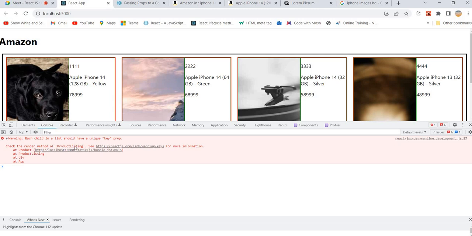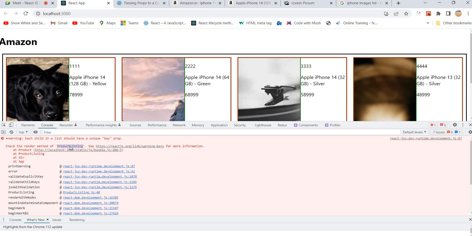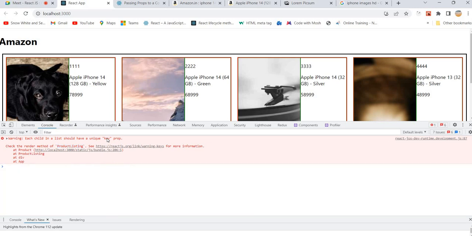So what is it saying? It is clearly saying that in the product listing, the array where you are storing new product details with the help of the map method, somewhere it is expecting a key. What is that key?